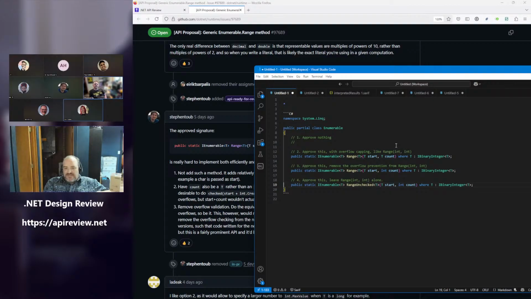Well, instead of calling it range unchecked, we could skip range entirely and call it enumerable sequence to match the create sequence API that we exposed on vector types, and people could just specify step of 1. And then we could solve the other thing people have been asking for at the same time without changing anything about range.